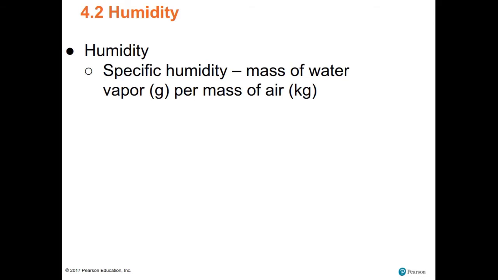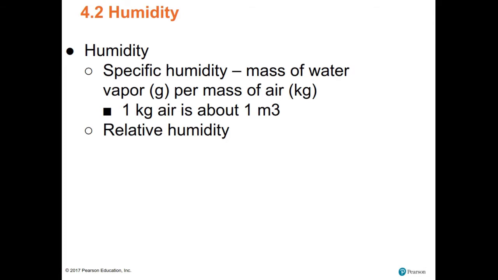The first type of humidity I'm going to talk about is specific humidity. It's one of the ways that scientists measure how much water vapor is present, and that's specific humidity, where they're telling us the mass of water vapor per kilogram of air. So it's just telling us how much we have. Mass of water is expressed in grams per kilogram of air. A kilogram of air has a volume of about a cubic meter, so about 3 feet by 3 feet by 3 feet. That blob of air weighs about 2.2 pounds, which is a kilogram.